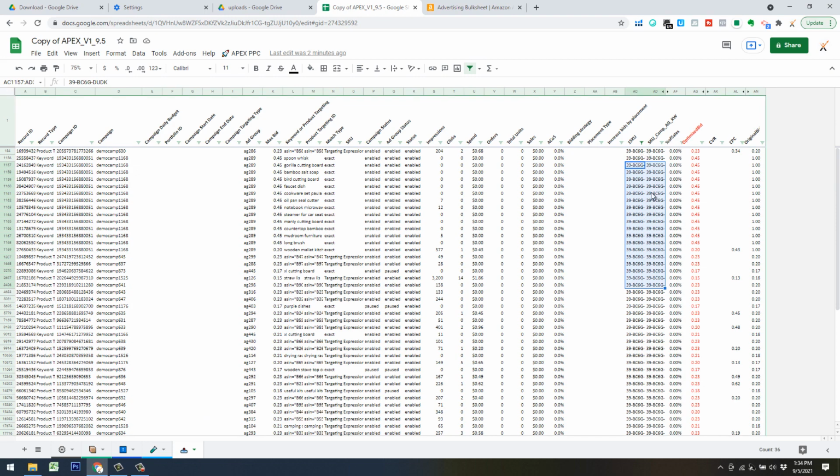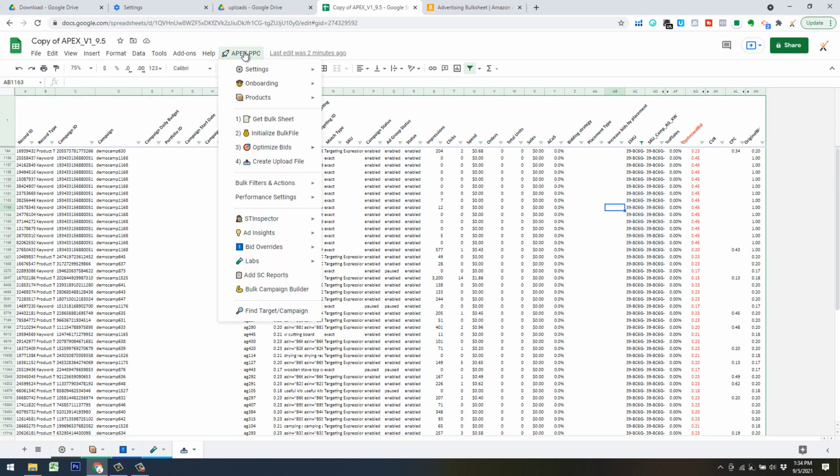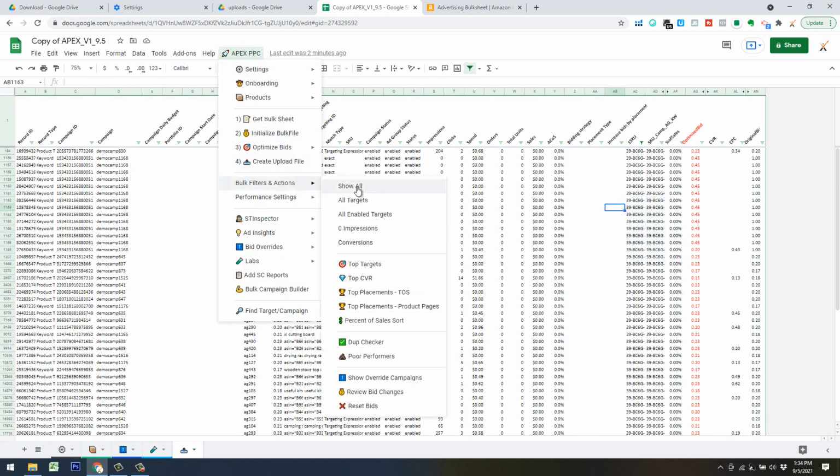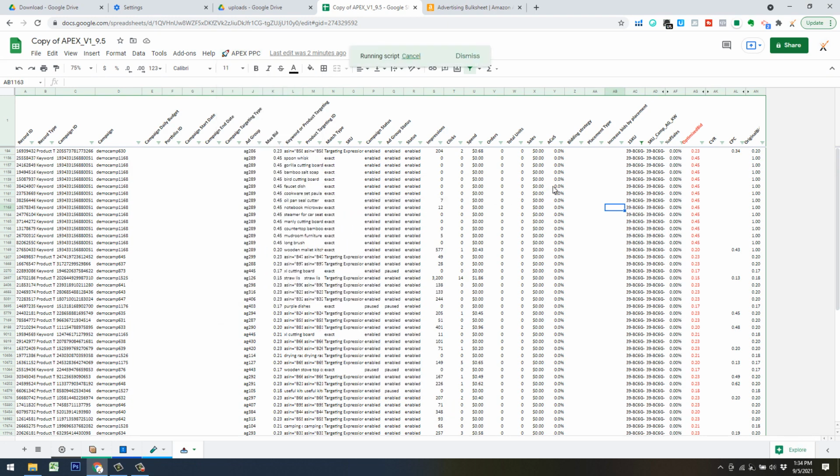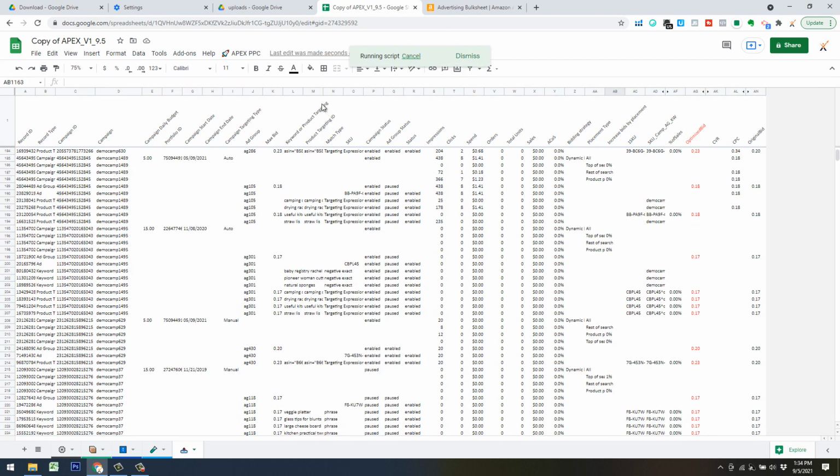Your percent of sales, this is nice because if we click show all, anytime you've got a filtered range and want to see everything again all at once, just click that show all.